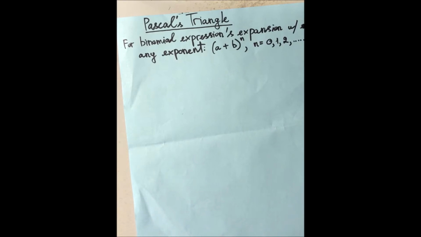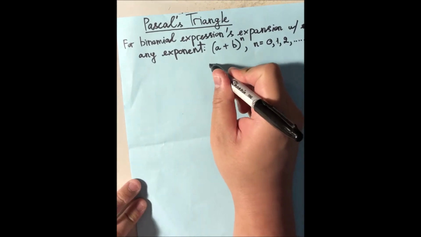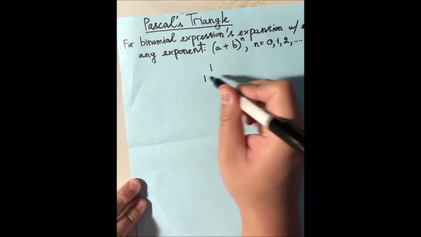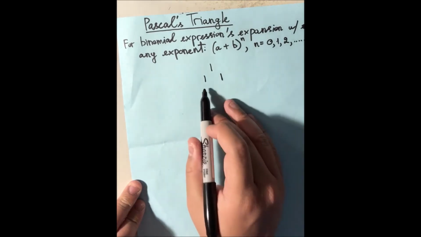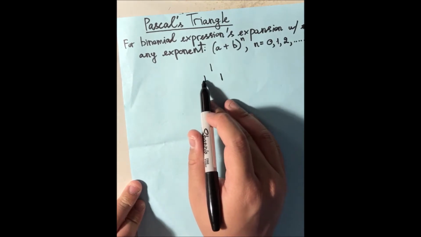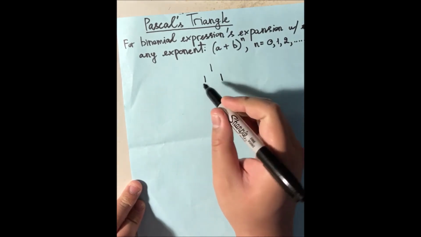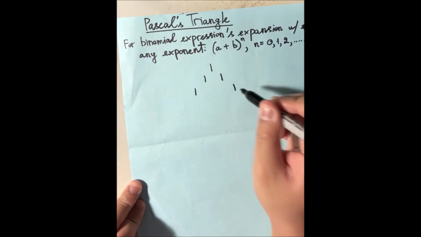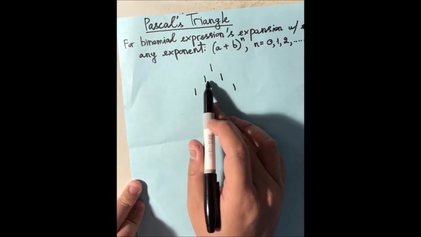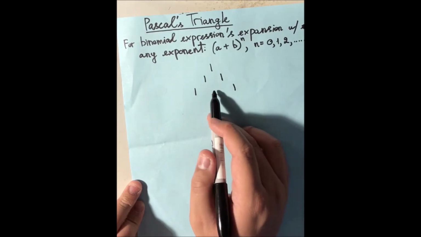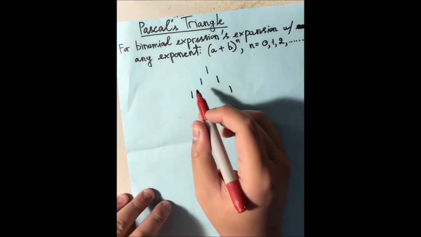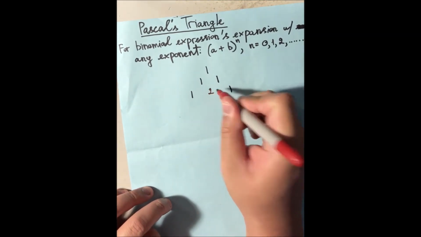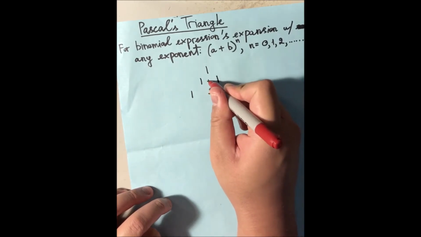Now, the way we use Pascal's triangle has something to do with the following form of the triangle. So we start out with the number 1, and then we have 1 and 1 right here. To build up this triangle, the next step is to take the most recent row, which is the second row, take these two numbers and repeat them on the side. But what goes in the middle is the sum of these two numbers from the second row. So the number in the middle for the third row is going to be 2, because 1 plus 1 is 2. We put a little red here, so we add them.